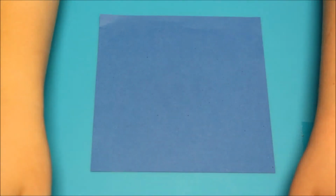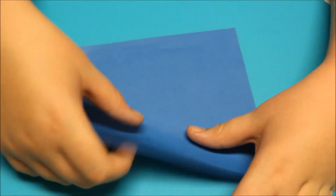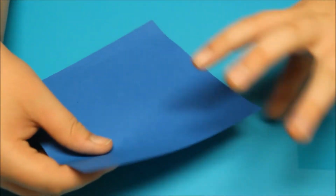Everybody, today I'm going to be showing you how to fold an origami clam. And this model is an easy model. You're going to start with a square piece of origami paper.